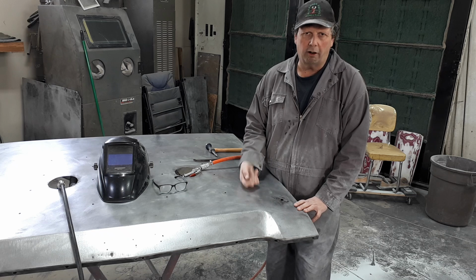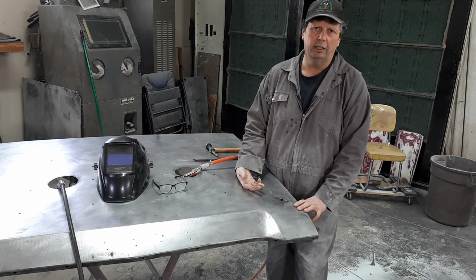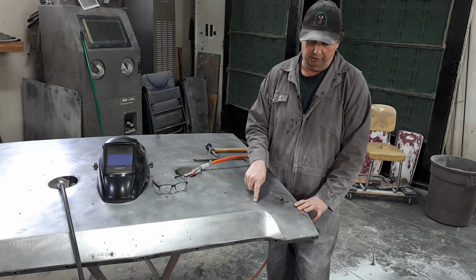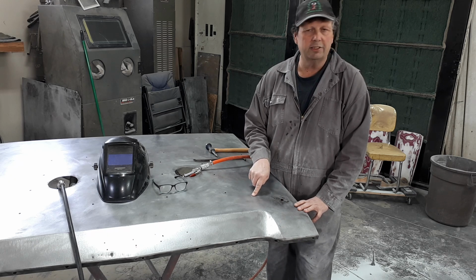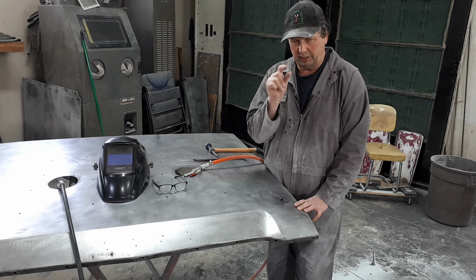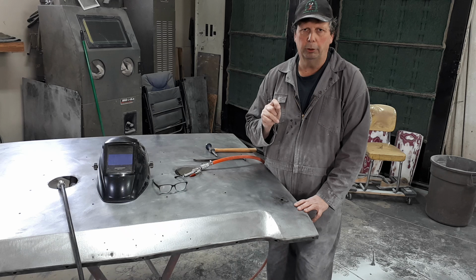So you're best off to try to find a technique to not put the heat in the weld in the first place. One way to tell how much heat you put in the weld is by the heat sink around the weld. The way you tell what the heat sink is, is the little blue and black rings around your weld. The smaller those rings are around your weld, the less direct heat you put into it. The smaller you can keep those rings, the less heat you put into it.